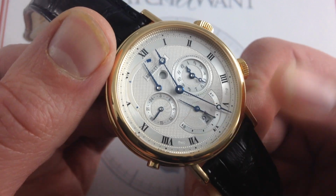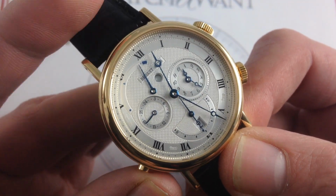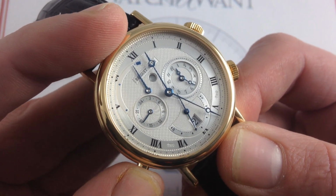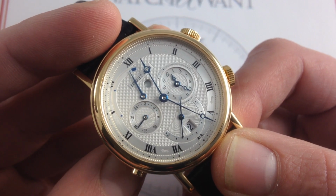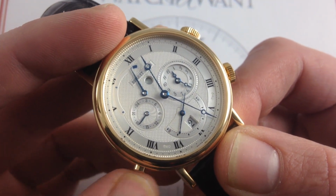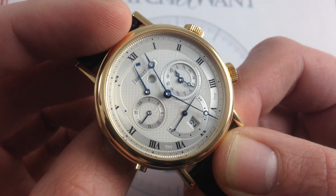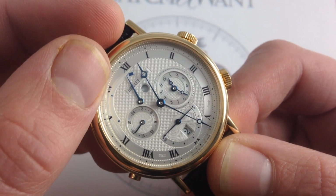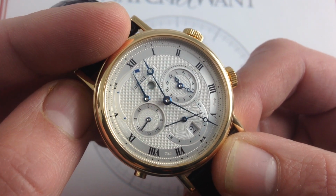The watch features a great deal of functionality for such a classically styled watch. It is immensely complicated. First and foremost, you've got the on-off alarm function right here at 12. You can cycle it as you please, and it's got a great tone to it, but you have unique power reserve to let you know whether or not the alarm is ready to sound off when you need it. So not only is the alarm's on-off armed status visible, but so is the power reserve.